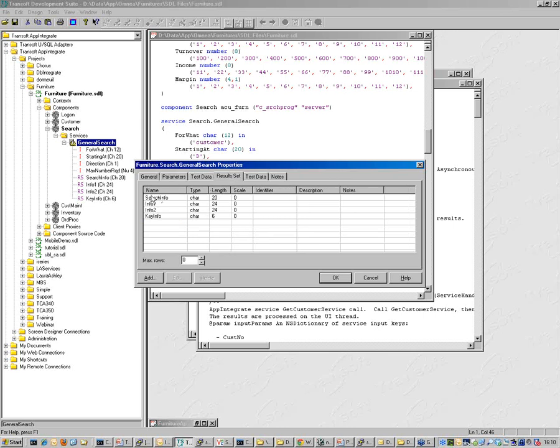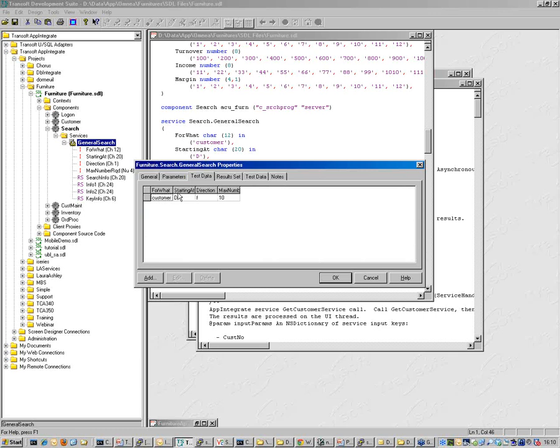Okay. And in this instance, this service returns a result set, so an arbitrary length result set. So we have these values returned in the result sets, and the other types of services may just return simple output parameters. Now, one other facet of the service description language is we can also include canned test data. So in this instance, we can say if you receive these values when the server is being run in test mode, the server will return these result sets. So that gives us an option to test the client application in isolation from the back end. So you could have your client developers working on their client code without the back end being completed at this stage.